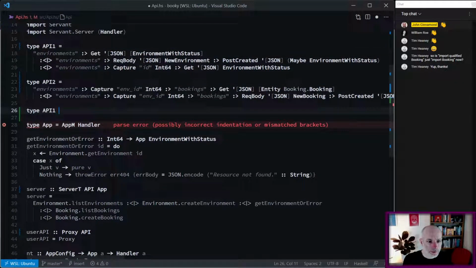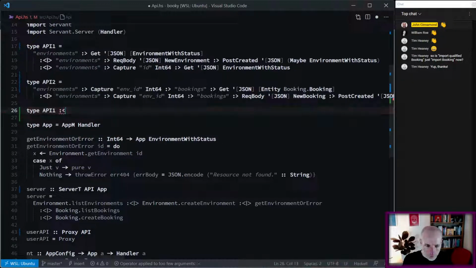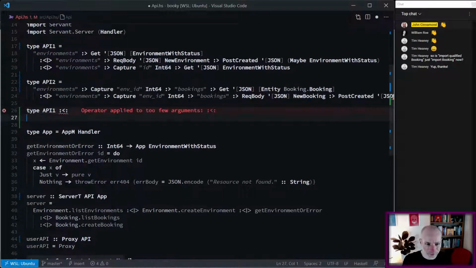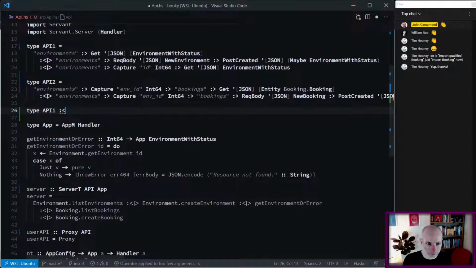So API 1, and then can I not just use this? I can't because I can't type it, but if I could type it, where's the pipe? Is it there? Yeah.